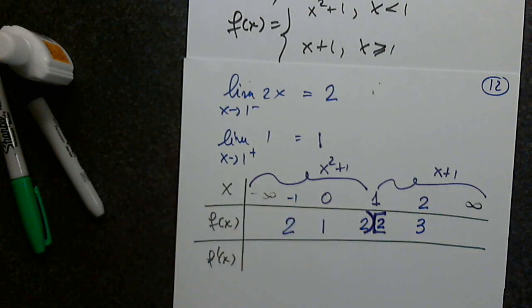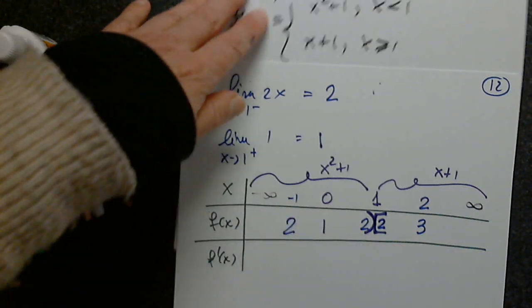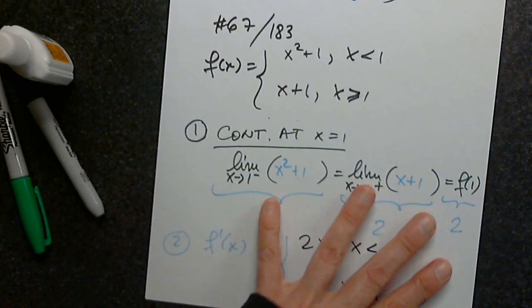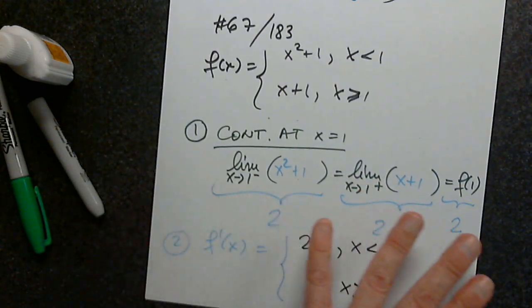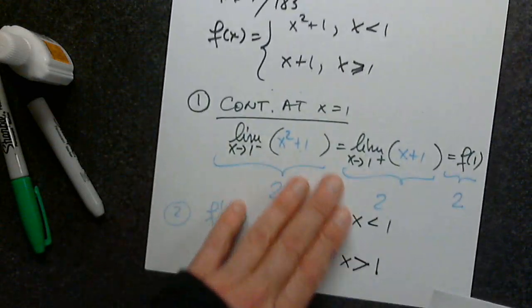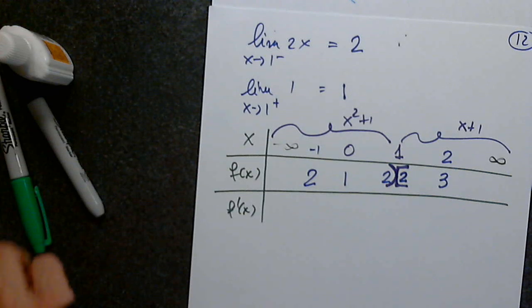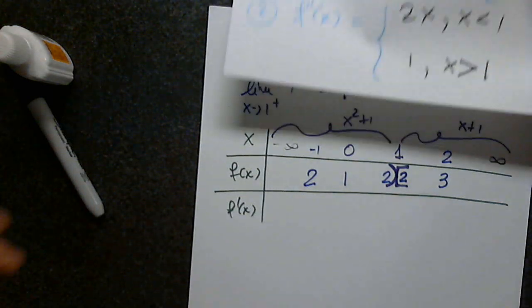So this function is definitely, as we knew from the beginning, continuous because we tested it with the definition. That's another review for Wednesday. This is the formal definition of continuity at the point. We tested that, we knew that, and we also got the same thing. Okay, perfect. So now I'm looking at the derivative.